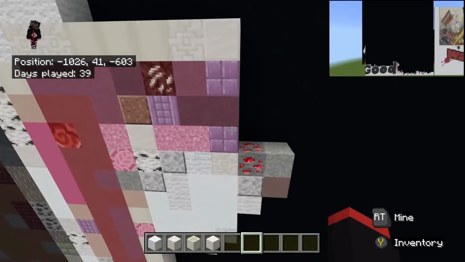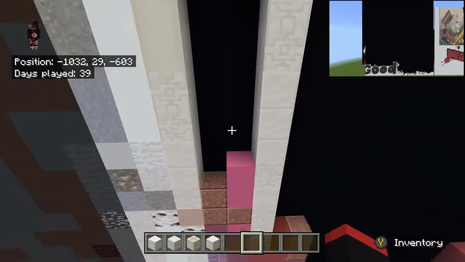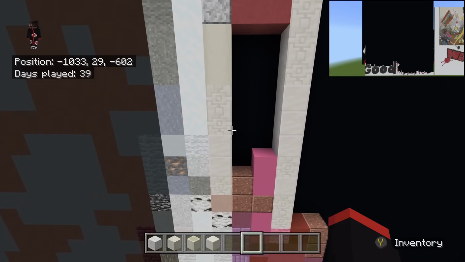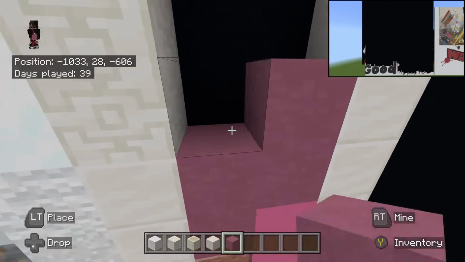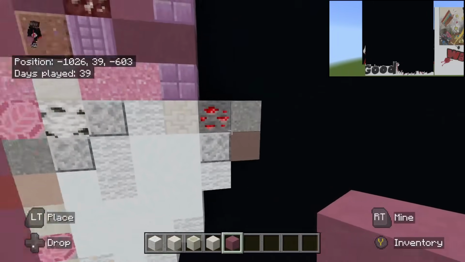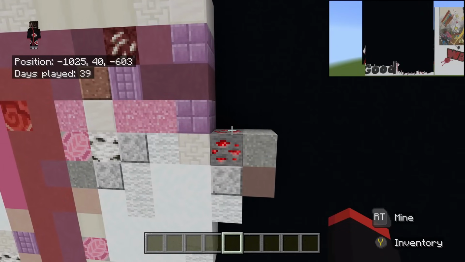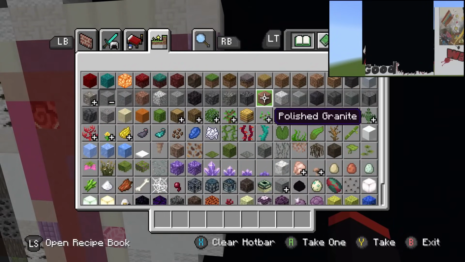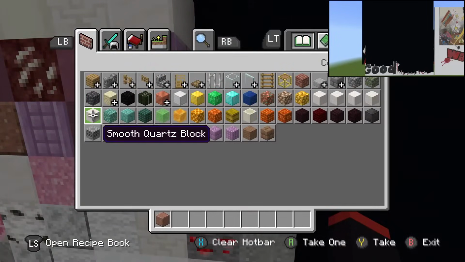And then we're going to place to the right, or let's go back down here in between this gap right here below. We are going to go ahead and fill this in with magenta terracotta. Okay, and then we're going back up top here. Then I'm going to go to the right of the purpur block and place polished granite. Right at the bottom purpur block, on top of the polished granite, we'll place white terracotta.